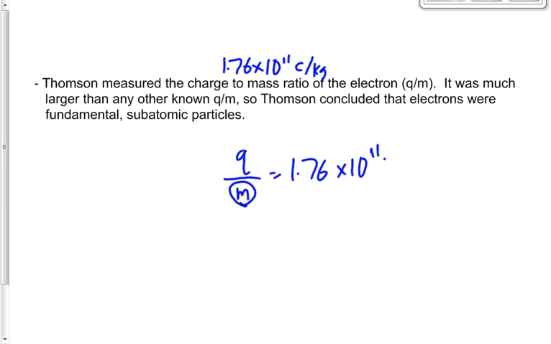This negatively charged particle has to be floating around inside the atom. Now we know that they're orbiting around, right? Okay. At that time, you just thought that they were floating around in a sea of positive charge, like sailboats in a harbor, or like chocolate chips in chocolate chip cookie dough, or they call it the plum pudding model. I've never even actually seen plum pudding, so it doesn't really help me very much.